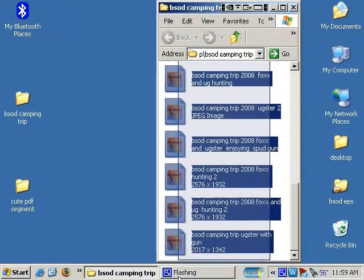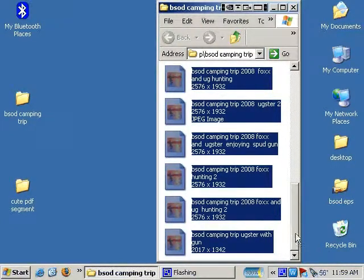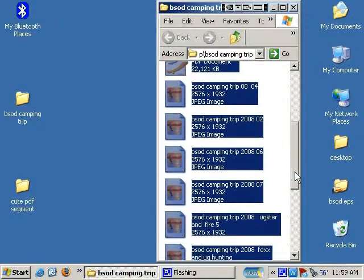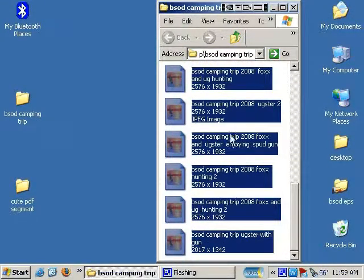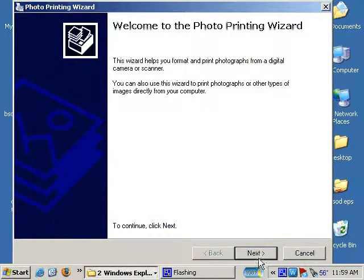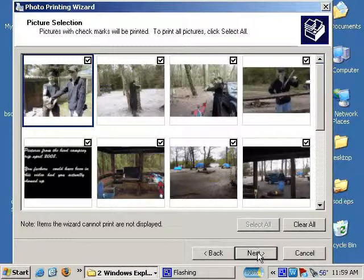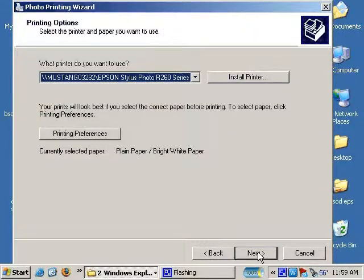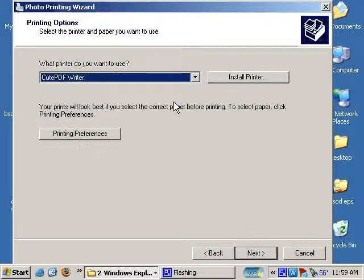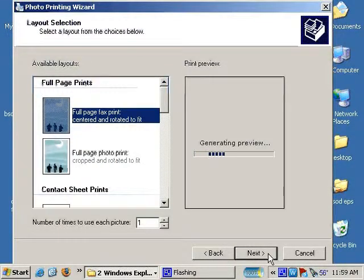Just highlight all the files you want to put in the PDF. I'm selecting a bunch of pictures from the camping trip we just went on. Just highlight all the pictures, right click, print, and select all the pictures you want to print, like I said. And then for the printer, select Cute PDF Writer. Click next.